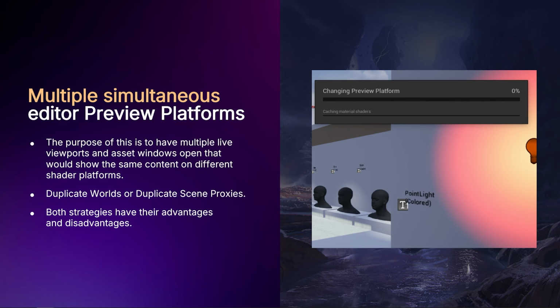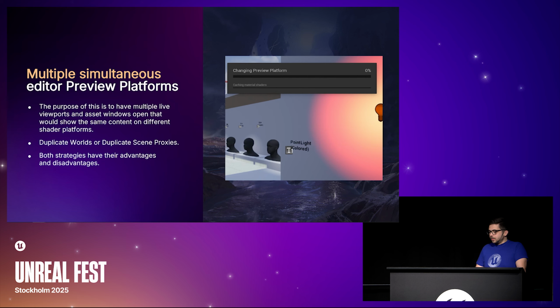And I mentioned this as a restriction currently, and something we're working on is multiple editor preview platforms that could be simultaneous on different editor viewports. Like I mentioned, at this moment, you have just a binary, you toggle it on and off, you set the new preview platform, it goes through all the logic. It would be nice if you just have multiple viewports of differentiated platforms, and when you modify a material, it just updates all of them. That could save a bunch of time. But the challenge with that is that it's not really how the engine works right now.